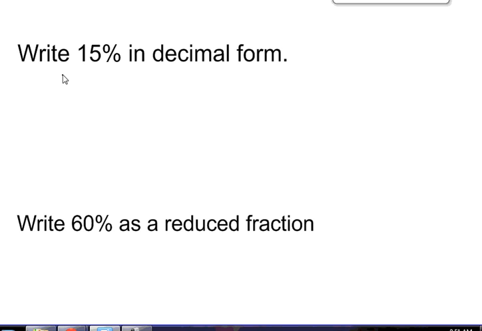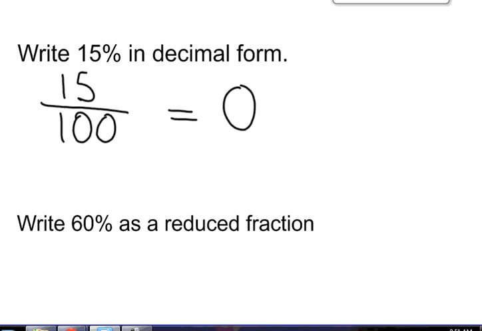Because we know that 15% is out of the total of 100%, we can easily see what the fraction is. And then from the knowledge that we've gained of how to read a fraction, that this really says 15 hundredths, we can now change that to the decimal form of 0.15. And by doing that, we can see the relationship between these three ideas: the 15%, the fraction, and of course now the decimal.